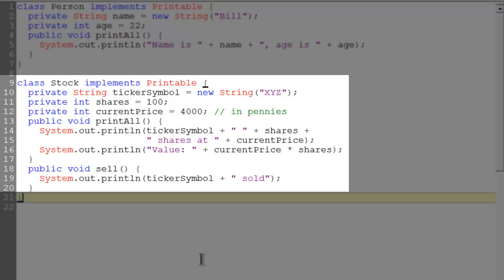Also notice that we don't have an extends in the class definition at all. The nice thing about interfaces is that they allow us to reserve that without trying to extend an abstract class. If you remember, Java is a single line of inheritance. We can only extend one superclass.